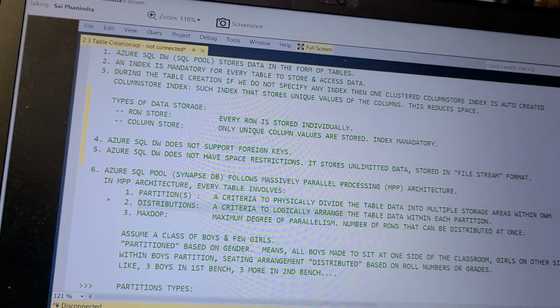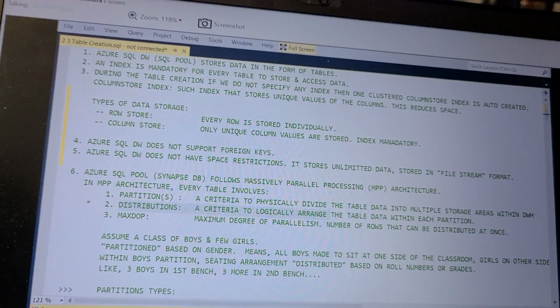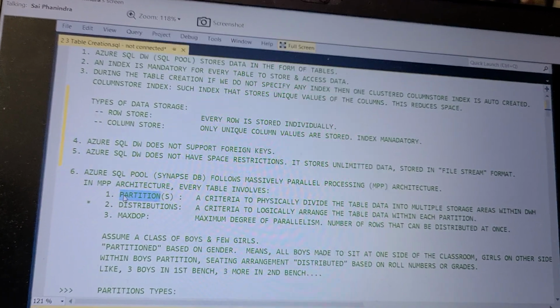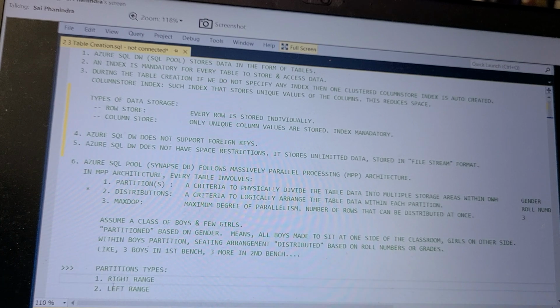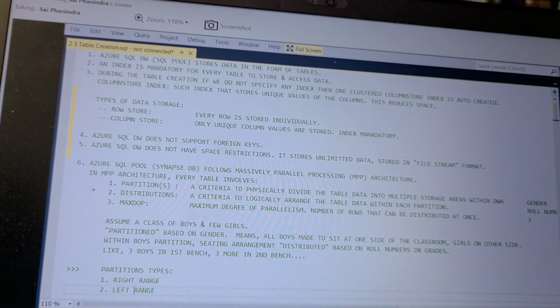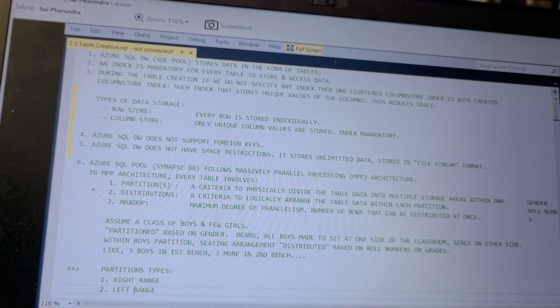Partition types. Two types we need to work with: right and left. What are these? We'll take them today with examples slowly.